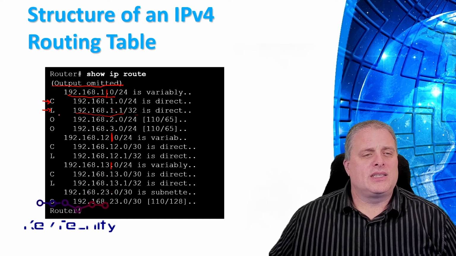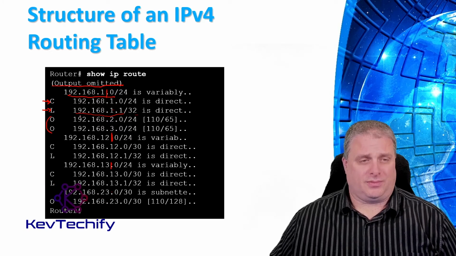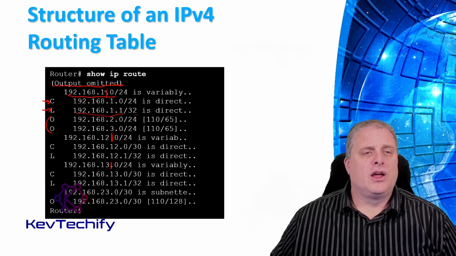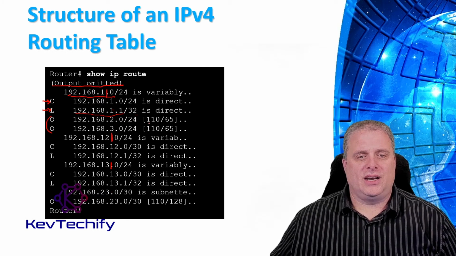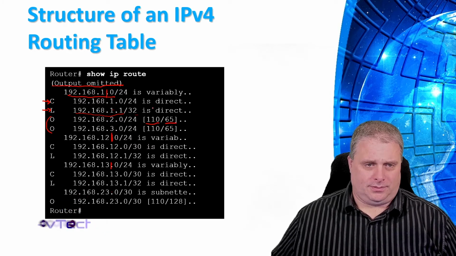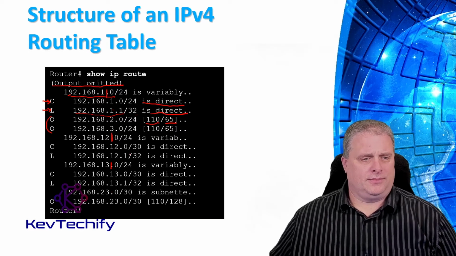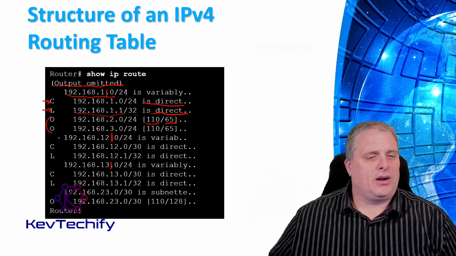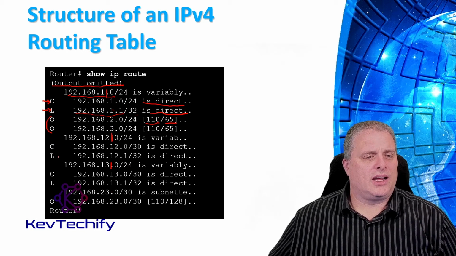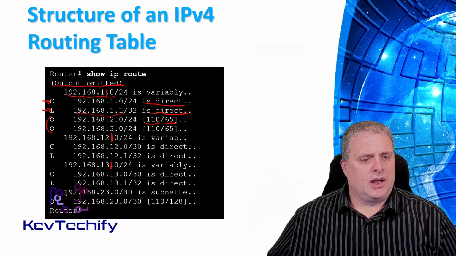And then these other ones right here, we've learned with a code of O, which is OSPF. We have to go out this interface through this network to get to these networks. And what we can see here is this is the administrative distance. This is the metric. Up here, the other ones is directly connected, is what we're saying. And it follows through like that. Down here for this second parent network, we only have a directly connected and the local address. Third network is the same.